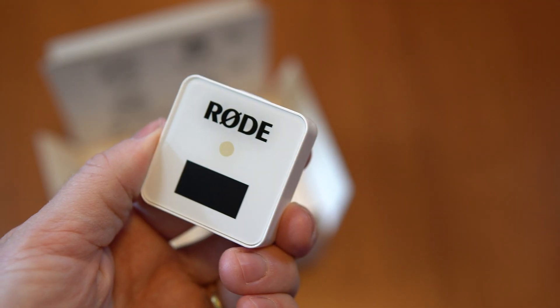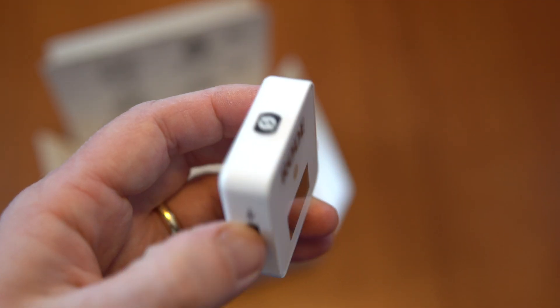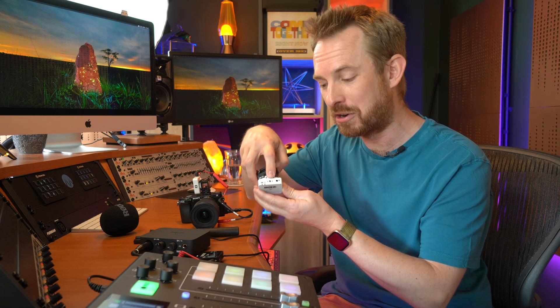This is all possible using one Rode Wireless Go, and now it comes in two different colors. If you want to make your Rode Wireless Go sound even better, my Adobe Premiere Pro audio presets now include a Rode Wireless Go preset. Whether you're using the internal microphone or the Rode Lavalier Go, presets are now included in my Adobe Premiere Pro audio presets, which I'll link down below if you want to make your audio sound even better.